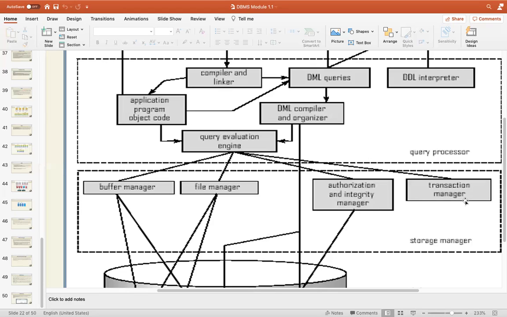A transaction is like this. If any user A wants to send money to any user B, okay, so what is the transaction? Let's say user A wants to send 10,000 to user B. That particular operation is nothing but one transaction.